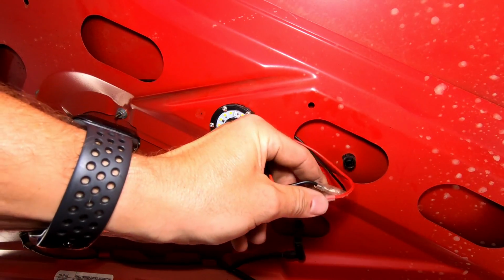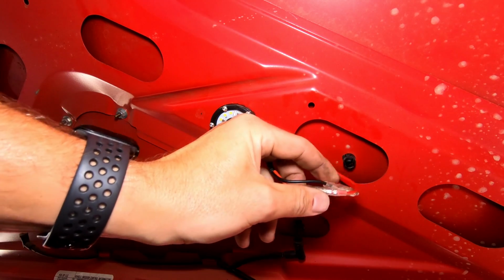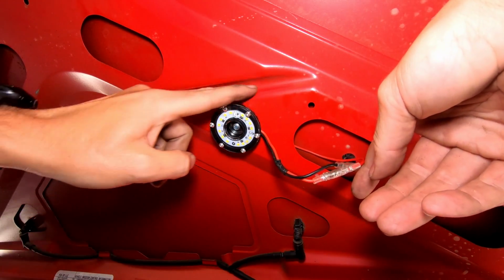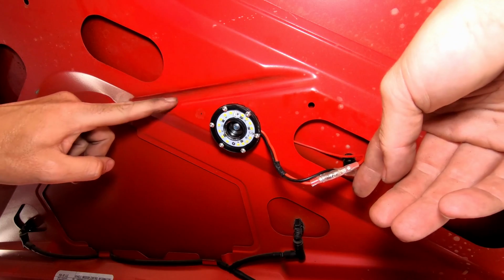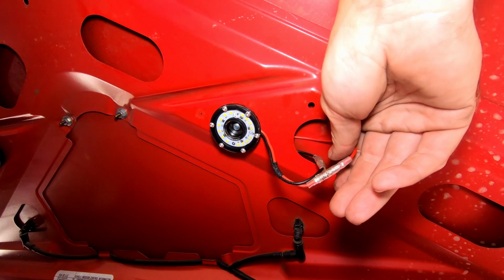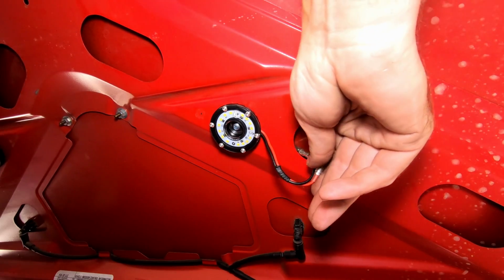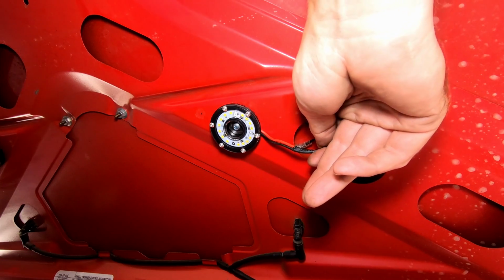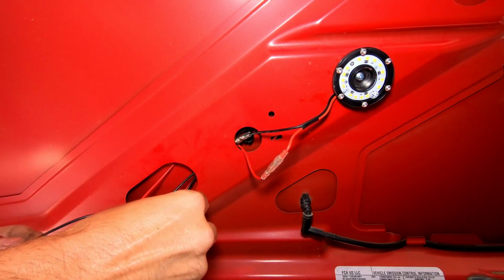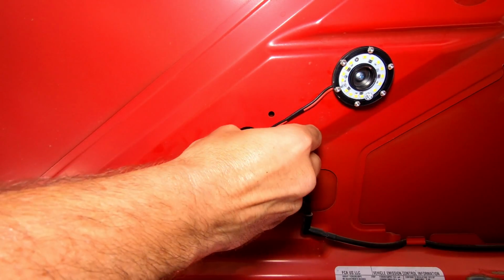I would have liked to have been able to run the split loom over all of this, but you can see that where our connectors are, we've run our excess back through, but there's this little divot right here that we can't run the split loom through, and this is a part of the Jeep's crumple zones for the hood. So I'm just gonna go ahead and pull the excess wire back and just kind of let it be. And pull that excess in. And overall, it's pretty clean.